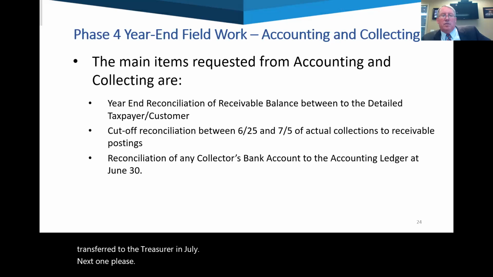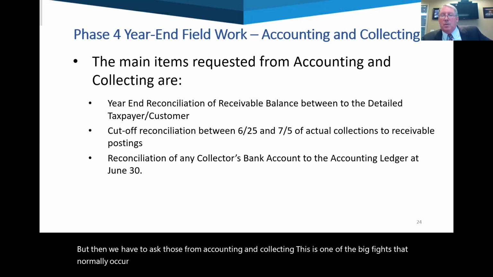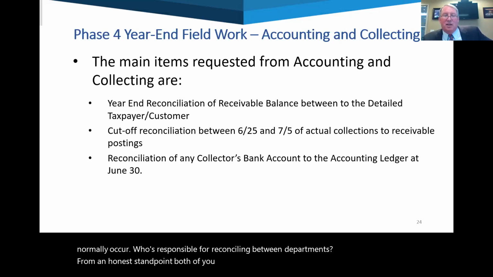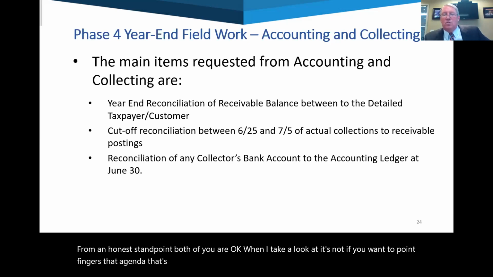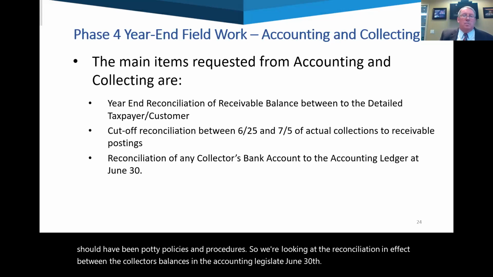But then we have to ask things from accounting and collecting. This is one of the big fights that normally occur. Who's responsible for reconciling between departments? From an audit standpoint, both of you are, okay? If you want to point fingers at each other, that's fine, but I look at it as each one of your collective responsibilities that should have been part of your policies and procedures. So we're looking at the reconciliation in effect between the collector's balances and the accounting ledgers at June 30th. Next slide, please, Beth.